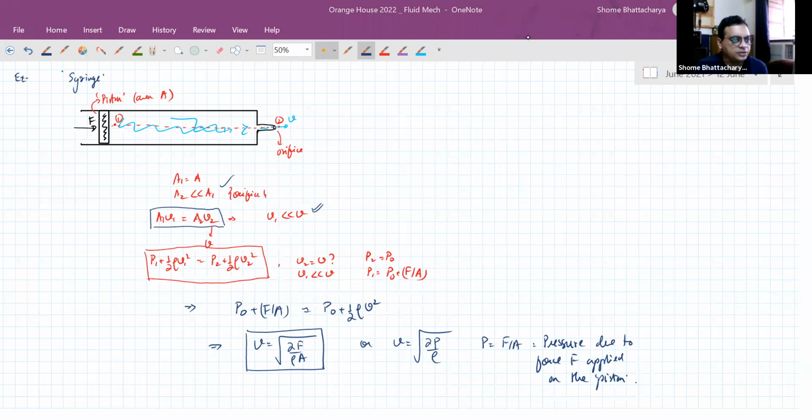Okay, people. So with that, we complete fluid mechanics. Next chapter we'll be looking at will be properties of matter. So we will be starting with elasticity in the next lecture. I don't think you should have much difficulty with the questions of fluids because it's more or less direct application type of questions. Anyhow, if you have any difficulty with any of the questions, you can always send me.